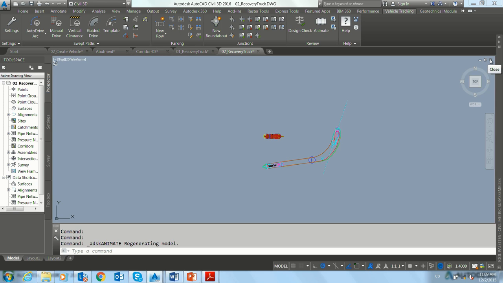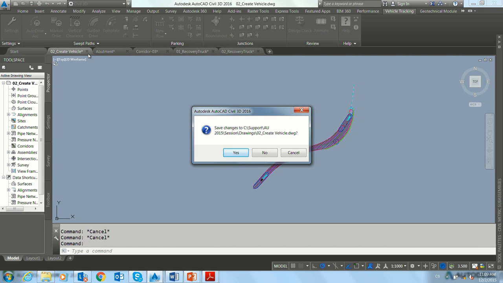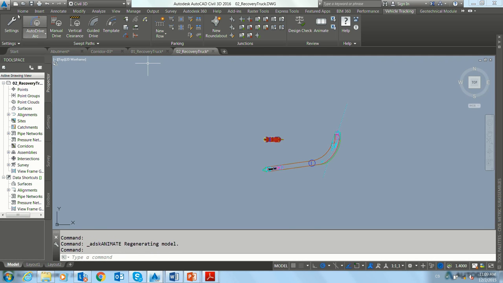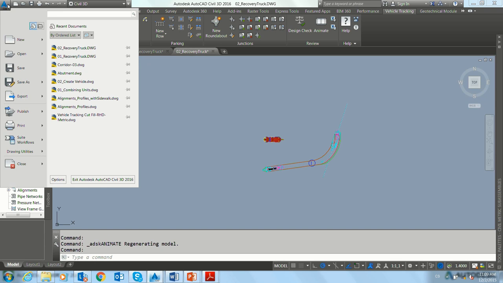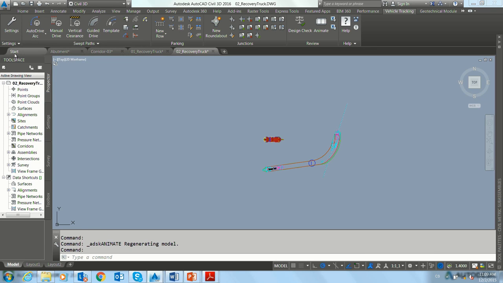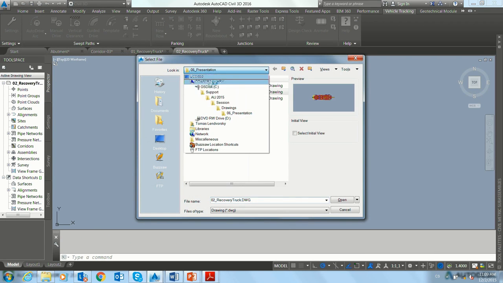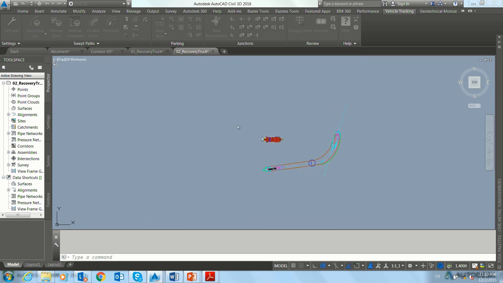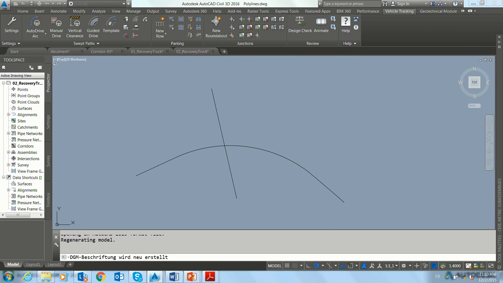This is what I want to cover with sweep path analysis. And let's have a look. I want to give you a few hints and information about roundabout design. Because roundabout is not difficult, but again, you should understand, I believe, a few things. If you are doing roundabout design in vehicle tracking, let's go to roundabout. In fact, you can make your roundabout based on polylines.